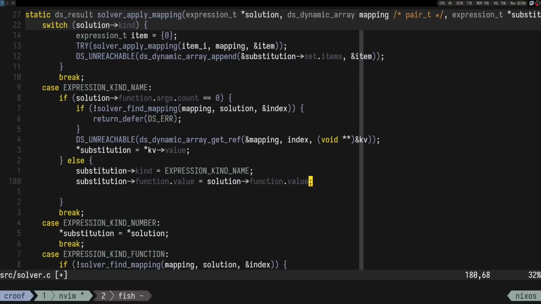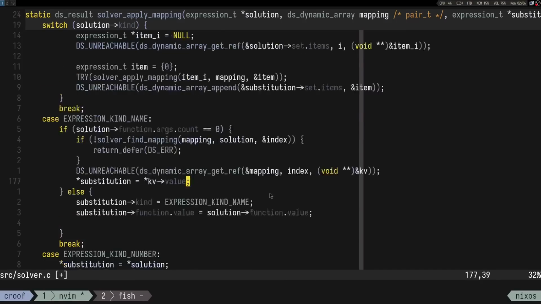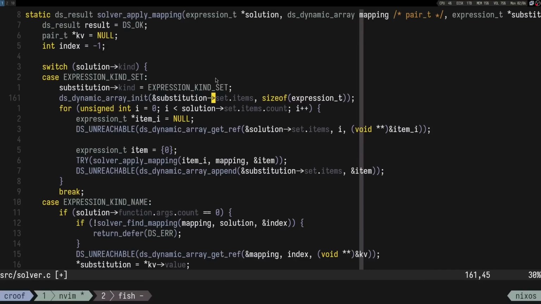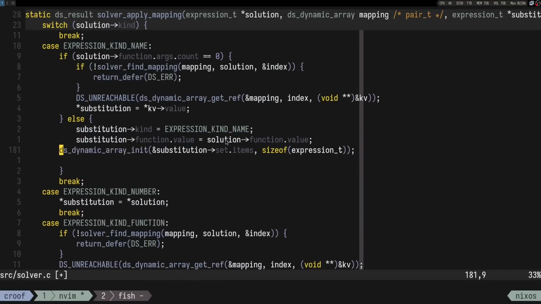We just set it. Then we have to initialize the args, probably. So if it has arguments. But no, yeah, it should be okay.